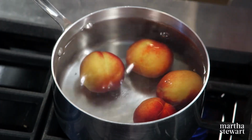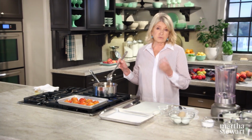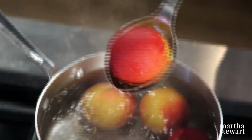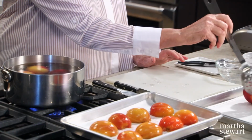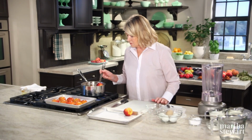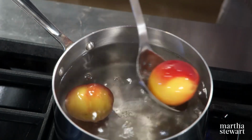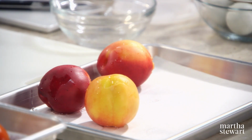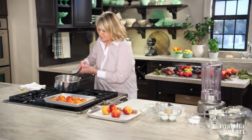It's a lot easier peeling peaches, apricots, nectarines this way than to peel it with a peeler. Look, you can see that already the skin is peeling away from that cut. And just put it on a parchment lined baking sheet, each of these nectarines. It was interesting to hear that nectarines and peaches are really extremely similar, almost the same fruit except for the skin. Thanks, Al, for that information.